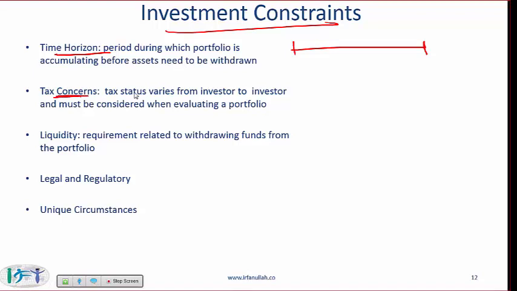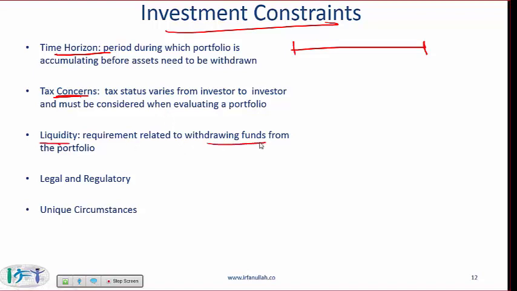Tax concerns. Some people might be in high tax brackets, others might be in low tax brackets, and that will impact the sort of investments that can be made, or the investments that should be made. Obviously, people in high tax brackets might be more interested in municipal bonds, which are tax exempt.